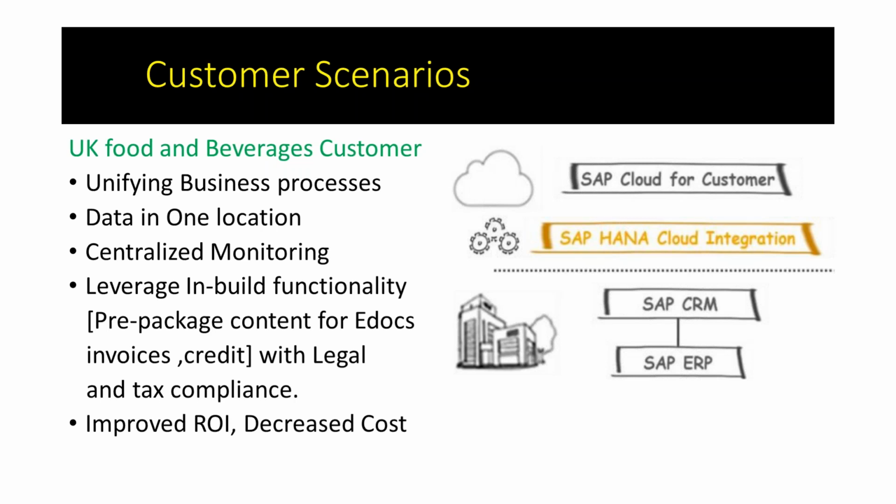I think it's very important because we have seen the scenarios. I think this one was for Italy. They want to send some kind of e-docs to the government, and they have e-docs for invoice and credit with legal and tax compliance. So in case you have pre-packaged content already available in the market, it will be easy to use, because you know it has already been used by other customers, and it is watertight pre-packaged content with every compliance also. This was one thing.